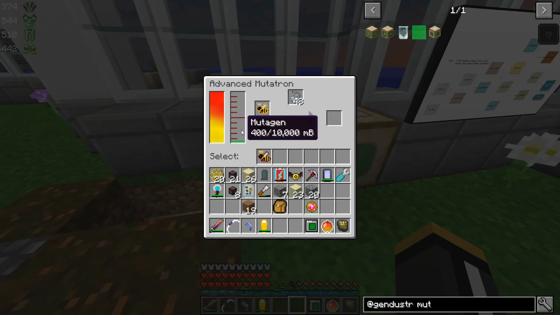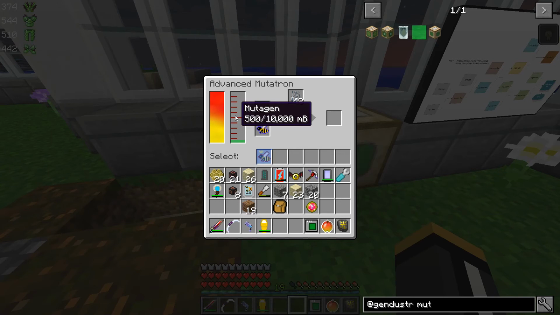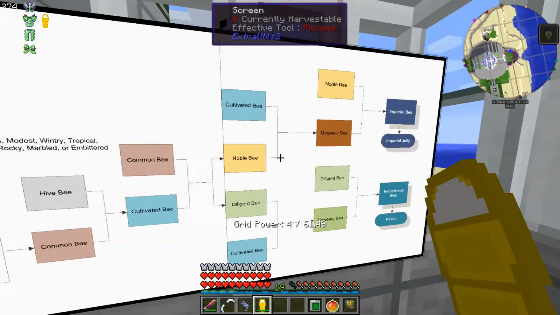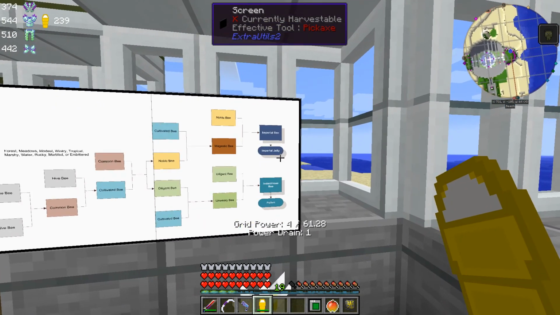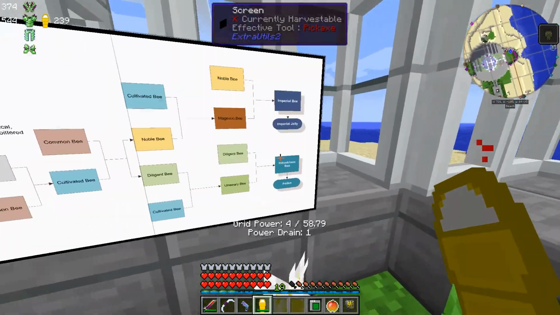So it requires 1 bucket of mutagen. So we're going to need, so that would be about 10 redstone. So that is something we can absolutely definitely afford. Hooray, we've got tons of freaking redstone. So we've got ourselves a majestic queen. We're pretty much guaranteed that. So we could just keep doing that until we get to our Imperial Bee. Nice. So let's see. So now we want to do our industrious.